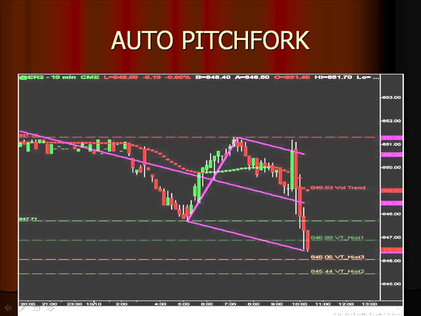And as you see it hit, bang, okay? Lower parallel gets hit. Not a problem there. We're going to get out of all the contracts. Trade's done. That type of thing. So we kind of get out of that trade. That was a good setup where we were able to do the gap fade, which again, there's some nuances to that, but we can go to that later in further webinars. But as far as this goes now, this trade's done and over with. You'll see how this trade actually played out.